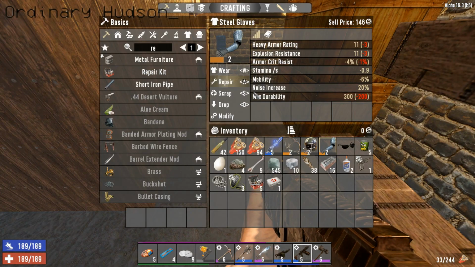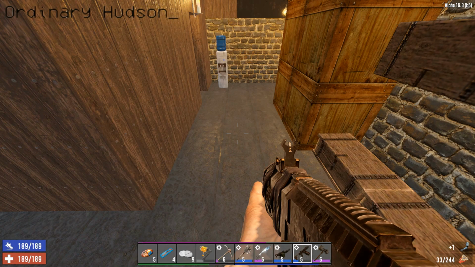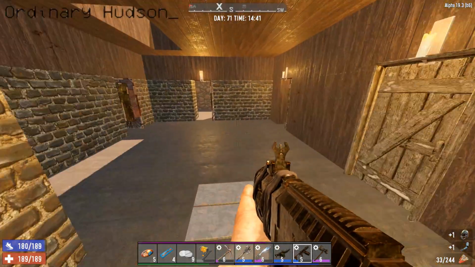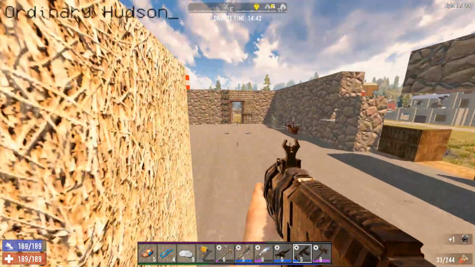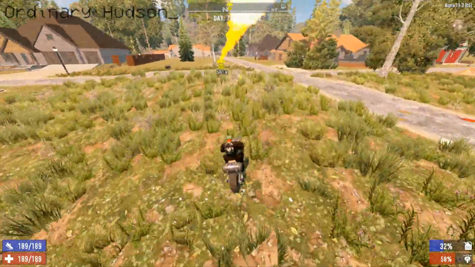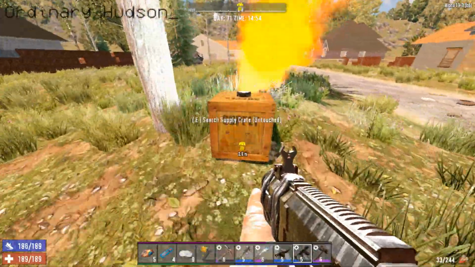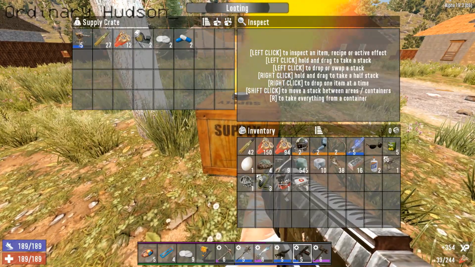I have my repair kits now, so I guess I can fix these little bits. So, yeah, now I'm probably gonna cut to when I get to the trader guys. See y'all there. Well, that's a lucky find for an airdrop. Let's see if I get anything from it. I know I'm gonna get something, but I think it's good.